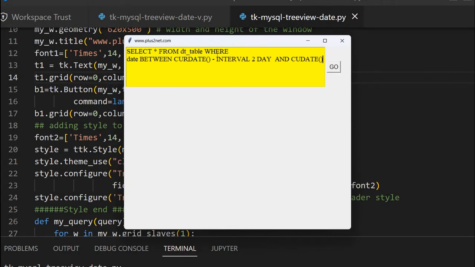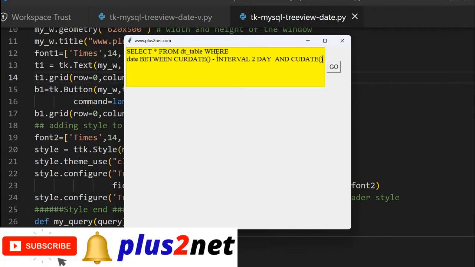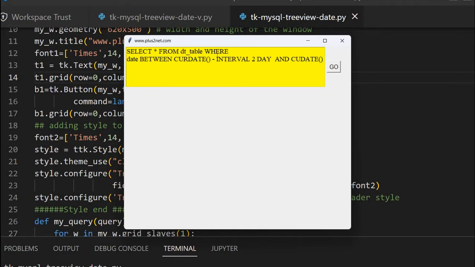Got it? So here you see the query: select star from DT table where date between curdate minus interval 2 days. So previous 2 days, last day. So if it is today, then minus 2 days and today's date. In between this, so it will not include the future 2 days, only yesterday and the day before yesterday. So let's just run this and see. Function curdate, sorry, CUR.